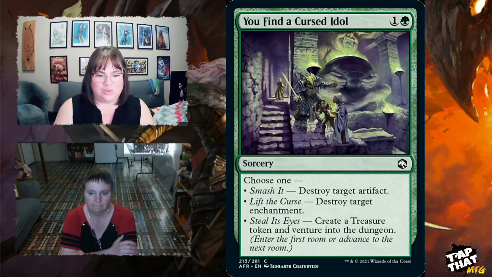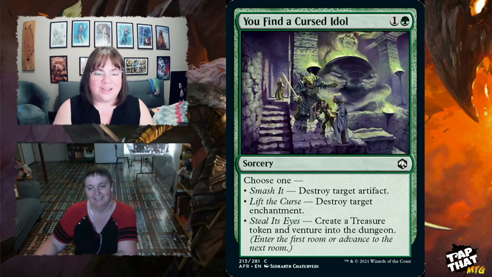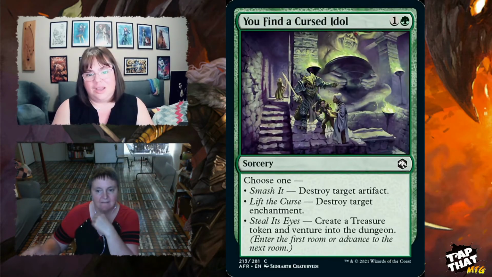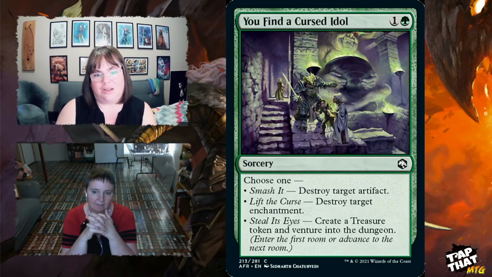Do you choose to smash it, destroy target artifact, lift the curse, destroy target enchantment, or steal its eyes, create a treasure token, and venture into a dungeon? So lots of versatility on this one. Do you know for sure if you're going to have artifacts or enchantments to kill? You don't. But if you are playing against someone that has a lot of those in their deck, then you might want to sideboard this in.